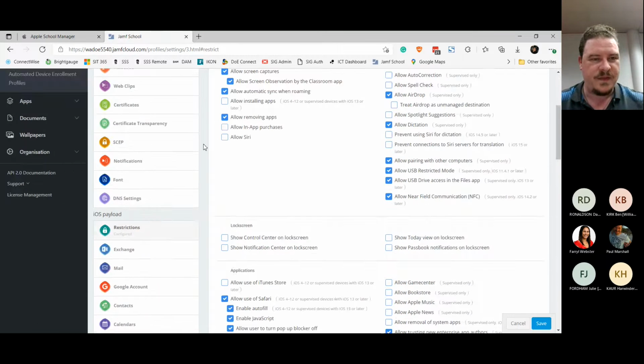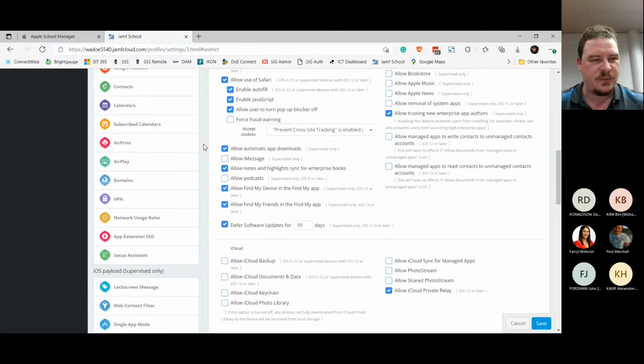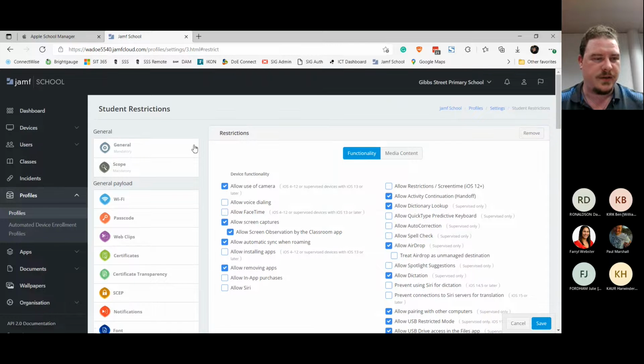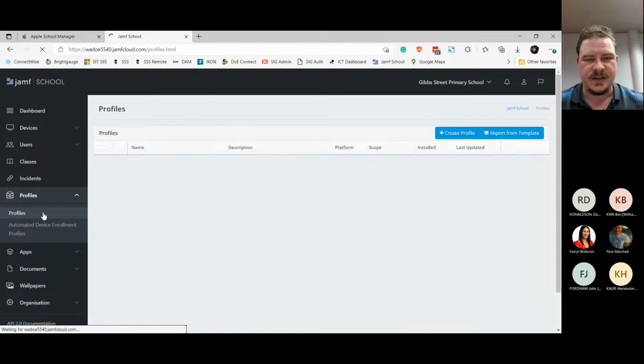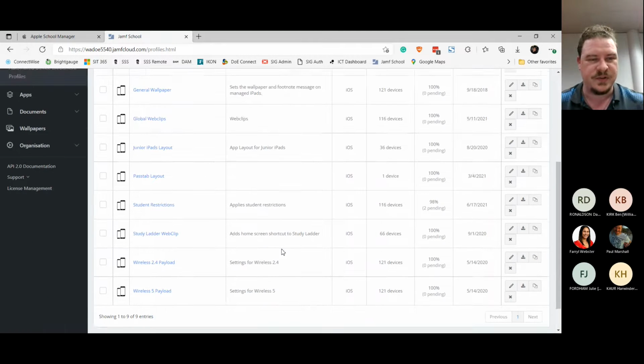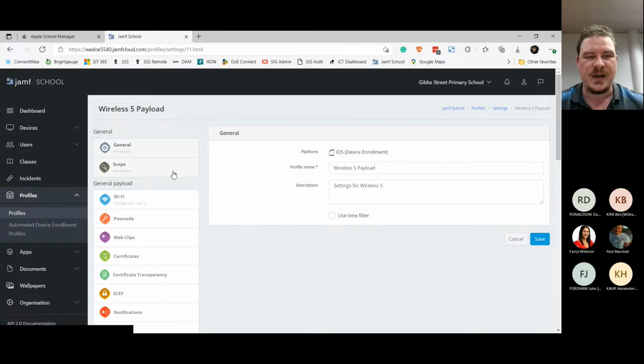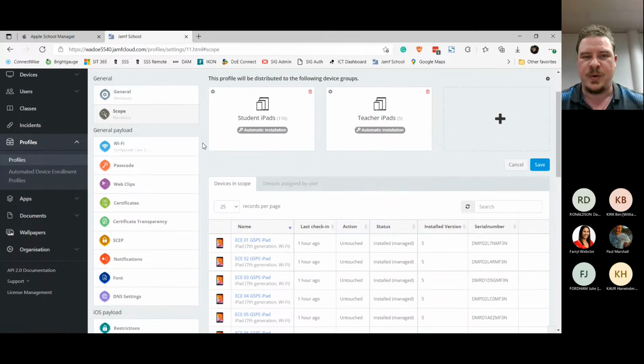So that's mostly the common profile payloads that you'll see. I don't think there's anything else that this school, for example, uses. Oh, except wireless. Wireless should be deployed by whoever sets up Jamf, and then in theory shouldn't be touched after that.